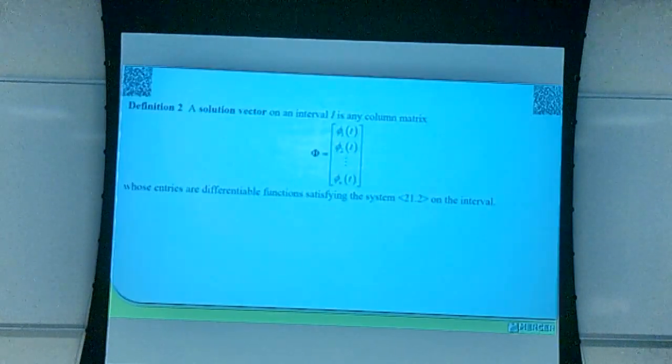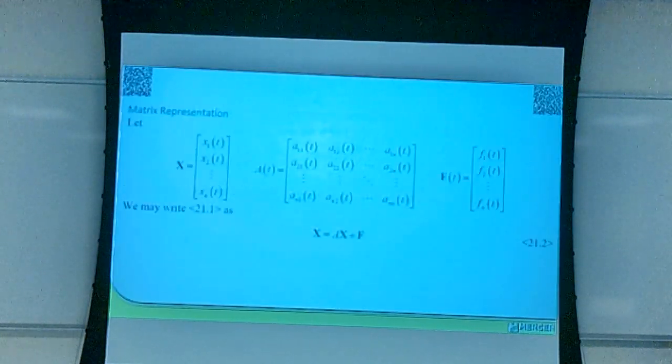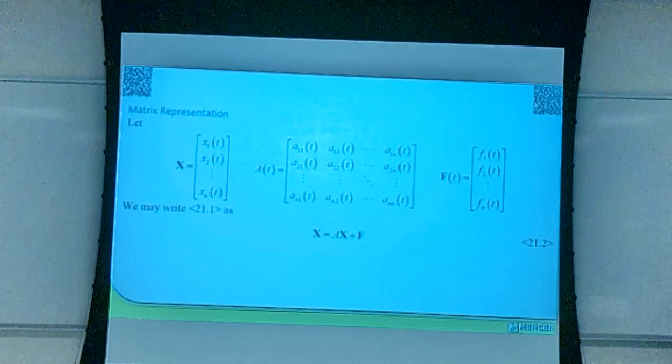Solution vector, use capital Phi, I'll probably just stick with x's. Doesn't matter. A solution is obviously just any vector that satisfies that equation, that system. And again, think back to solving just regular old systems of linear equations in algebra. Your solution x, y, z, however many there were, the values that satisfied all three equations simultaneously. Same idea, except now we're dealing with differential equations.